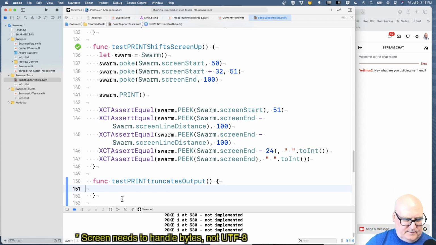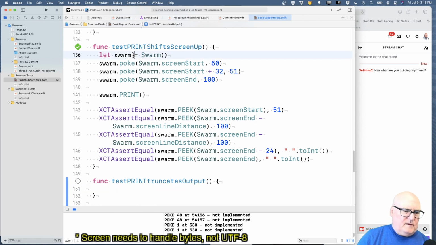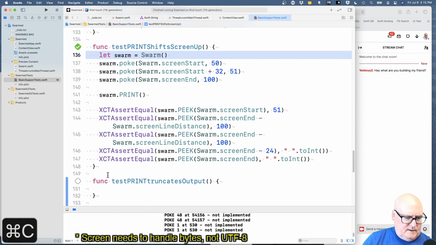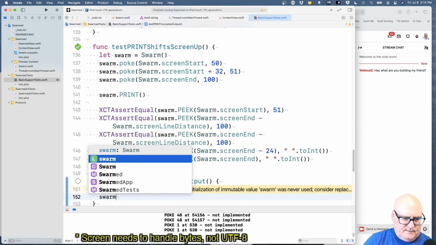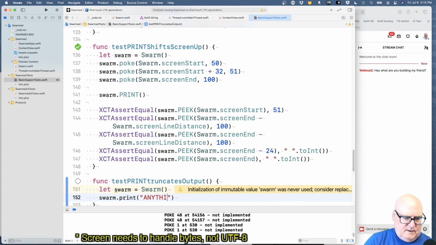So, I guess I want to see, we're just going to say print anything.